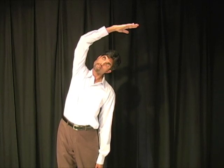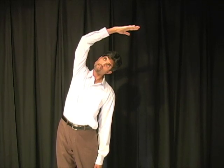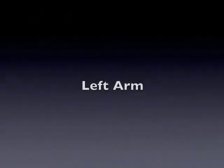Bring your awareness to the sensation in your left and your right side. And when you feel done, inhale and straighten up. Bring your right arm down. Now do the other side.